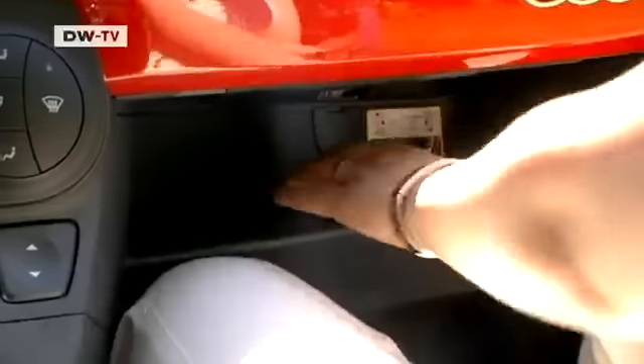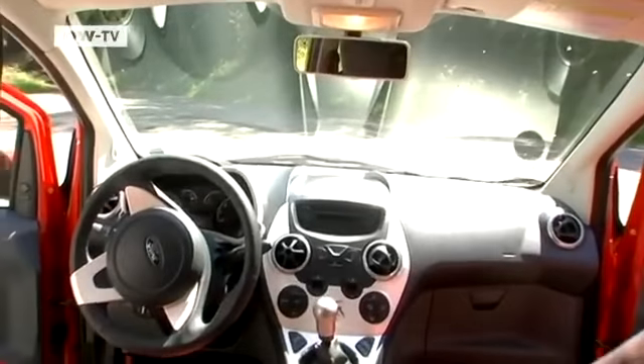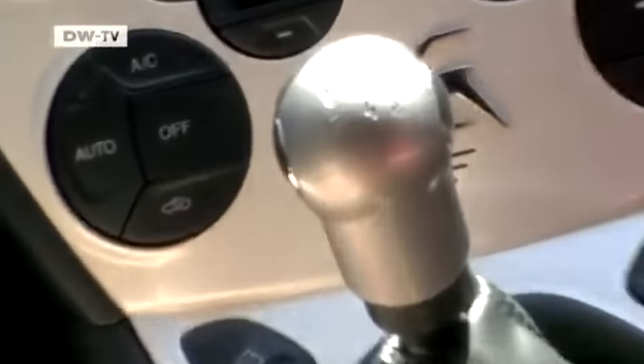But for Michaela, there's something missing in the Fiat: a glove compartment. The Fiat only has a shelf, and disappointed, our test drivers switch to scrutinize the Ford Ka's interior. Michaela's verdict? She likes the interior a lot — it's very spacious up front, the center console is high-gloss white and has several features that give it a sporty feel. But there are only five gears, one less than in the Fiat. And she's puzzled at the position of the window controls, right above the gearshift lever.